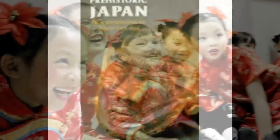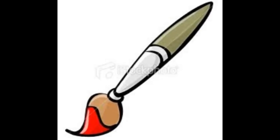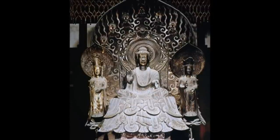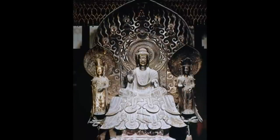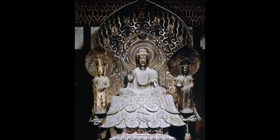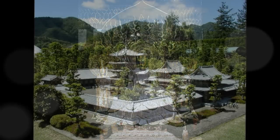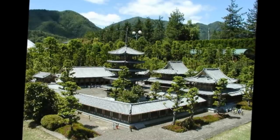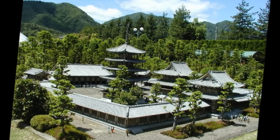The Asuka period comes after this, which totally overhauls the whole Japanese system, mostly because it introduces many new Chinese cultural things like religion, art, and food — but mostly religion. Buddhism first takes its roots in Japan during this period. The Shaka Buddha and attendant Bodhisattvas in the Horyuji Kondo is made of gilt bronze and was founded by Tori Busshi. Here's the Horyuji compound — it's a pagoda. It was also constructed during the Asuka period and takes on a lot of aspects of Chinese culture, mainly used for Buddhism.